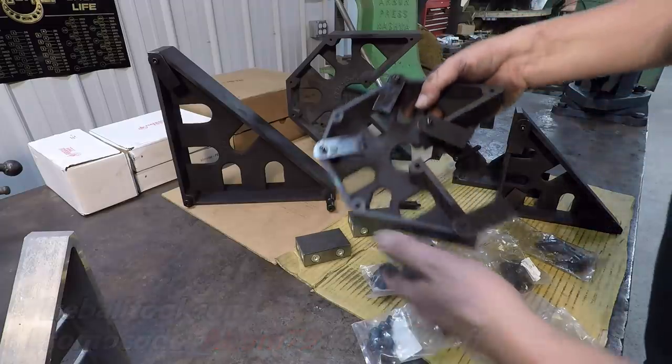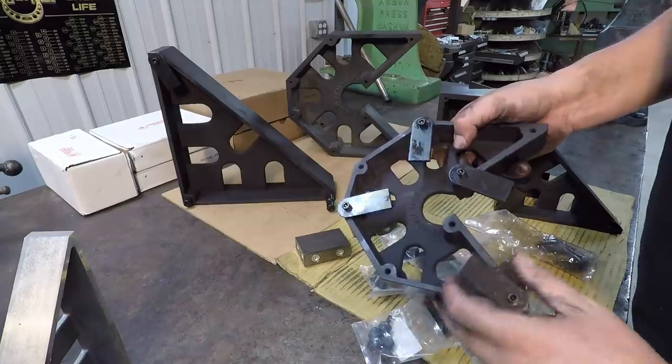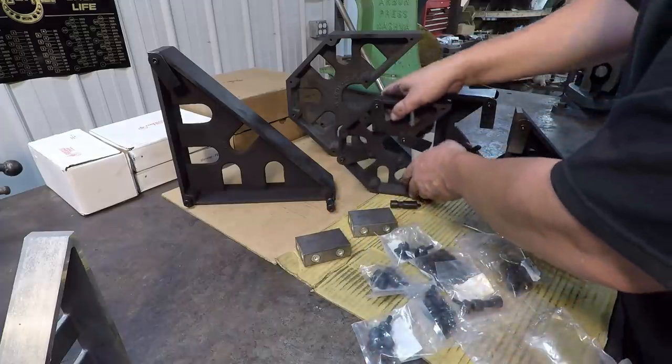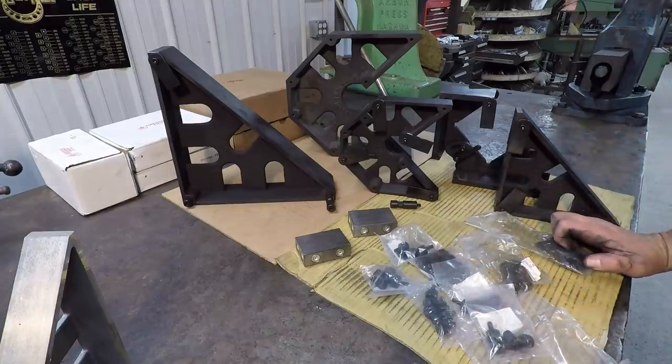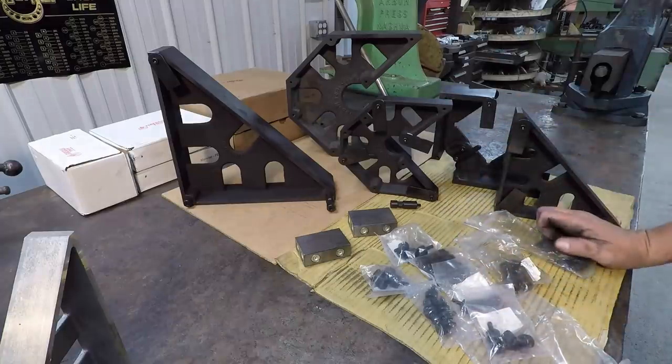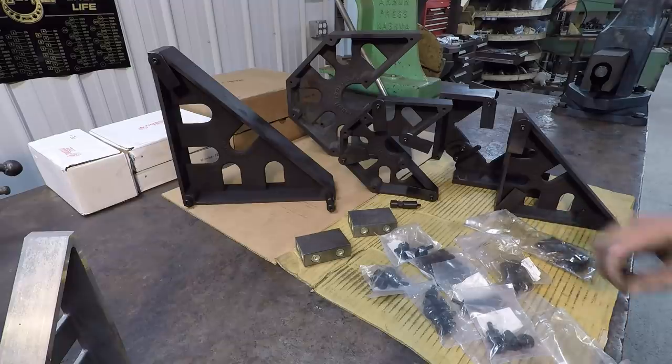These are awesome products. All of the guys in the welding community have been using these things, and everybody just loves them. Jason is a very inventive guy, very smart, intelligent, and not only does he create really cool tools for welding and fabrication, he's got a great YouTube channel as well, where he shares his own projects and things that he does. So be sure to check out his YouTube channel, because he makes some really cool videos over there. So Jason, thank you very much for the squares. These things are awesome.